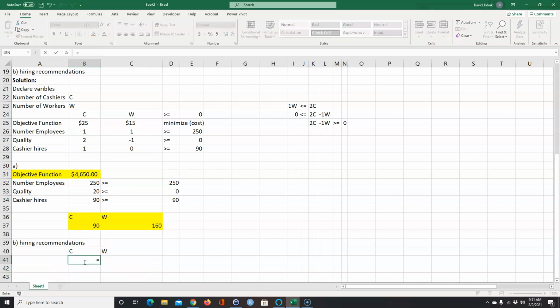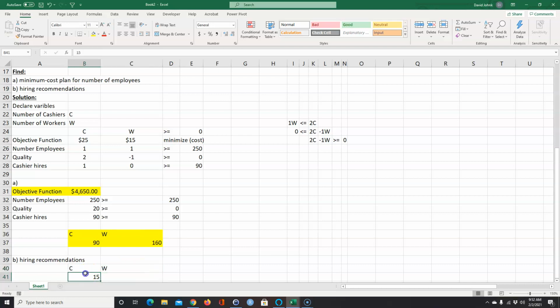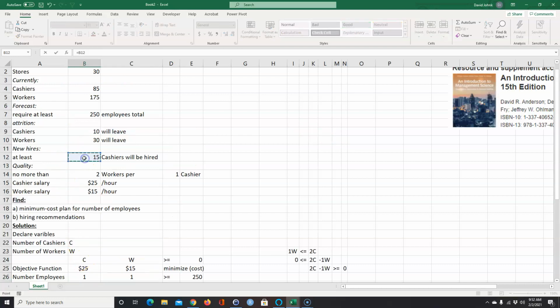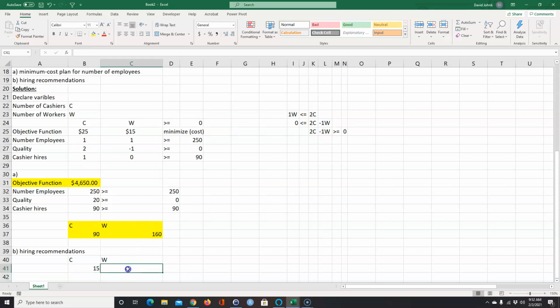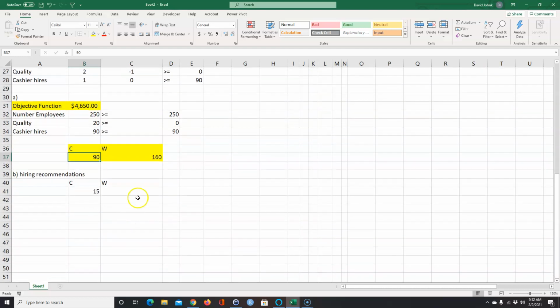So basically this equals the same thing. I didn't understand that. So that's basically the same thing. It's just basically equal to how many they tell you they want to hire. You're going to hire at least 15. And let me think. I'm not awake this morning. I know it's 15. I'm just trying to see how I can explain it to you better. So I need 90, right? That's what this says I need. And we had 85, right? We lost 10. So 85 minus 10 is 75 plus 15 is 90. So that works out, 15. Yeah. Well, hopefully that makes sense.